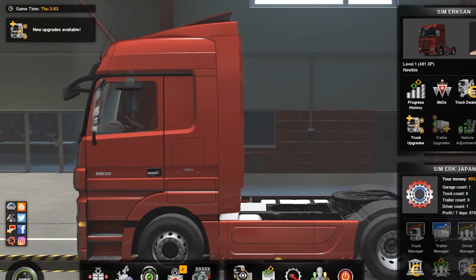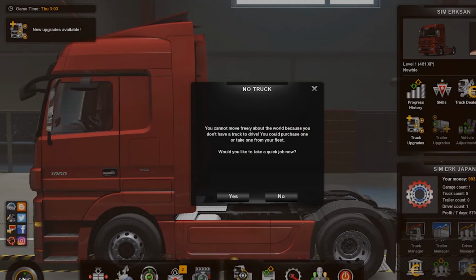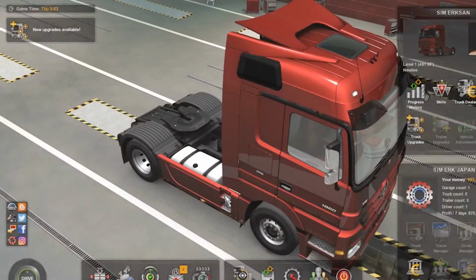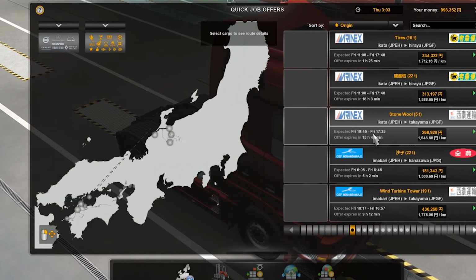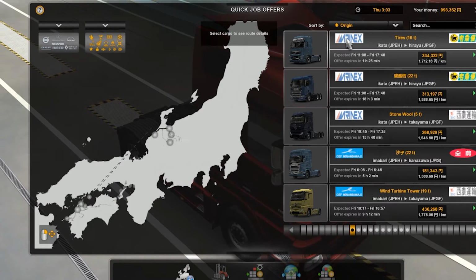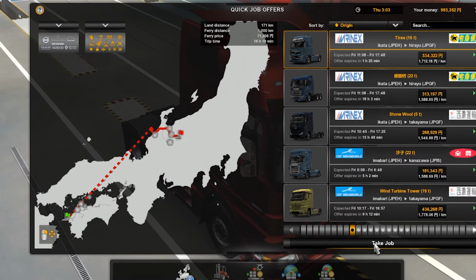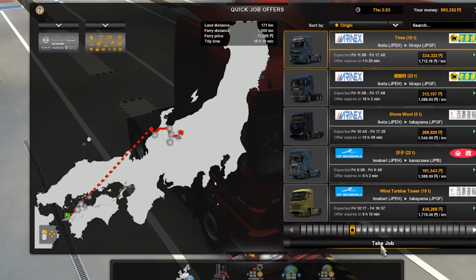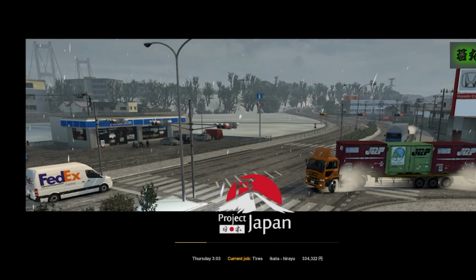Hope you have enjoyed this episode of Simulator Dirk. Let's do a quick drive. Simulator Dirk, Japan Truck Simulator. We are in Aikata. We'll take some tyres for our next job. Looks like another ferry ride, and then a short job after that. There's a limited number of cities that are available.